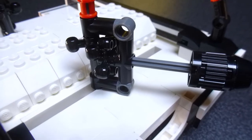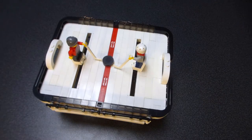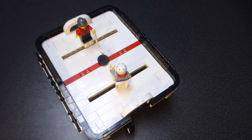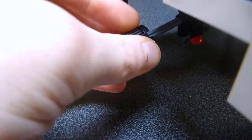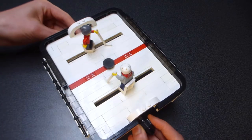And then when I got home, I designed my own version of this, a little bit smaller, more of a tabletop hockey, but it's still 100% playable and 100% Lego. Let's check it out. As you can see, since it's a little bit smaller, only two hockey players can be on the ice. Each of these are controlled by a single knob, one for each player. The hockey players can slide back and forth and also rotate.